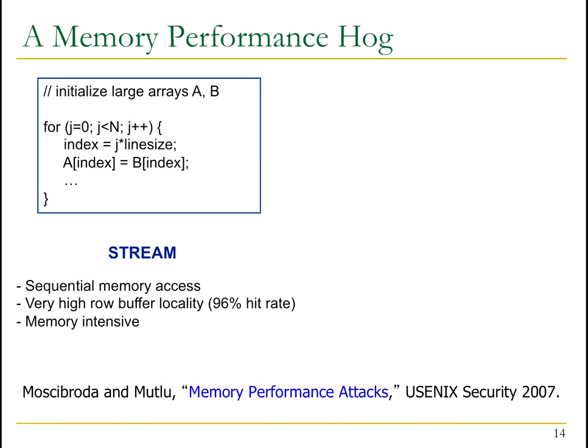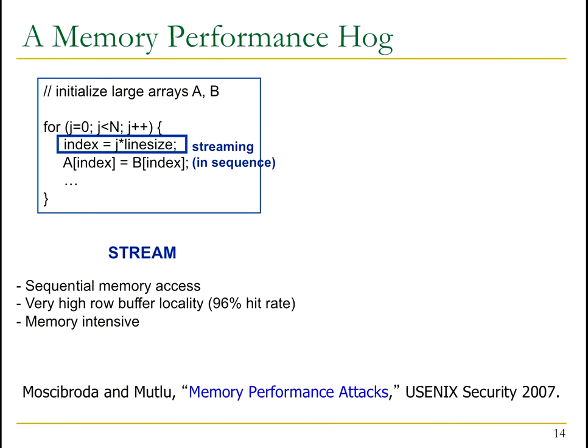Basically, you can write programs. And I'll show you an example of this program, actually. This is very simple. If you've ever written a program, you can appreciate this. Basically, this is a streaming application. Streaming means you always access sequential locations. You basically initialize two large arrays, A and B, and copy each element in B to the corresponding element in A in a sequential manner. And you do it forever.